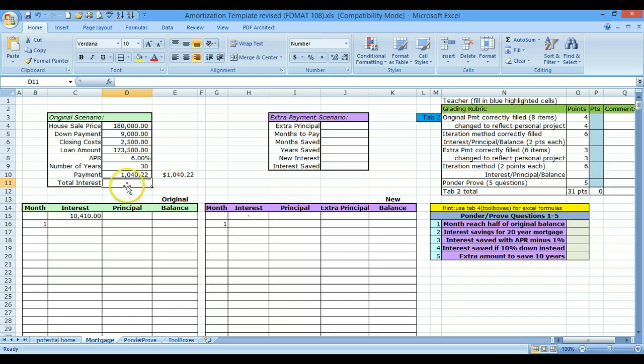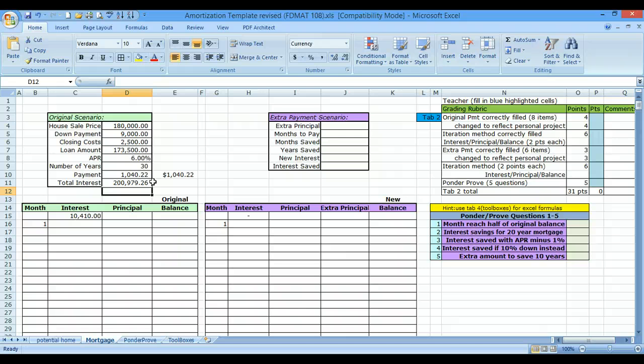So to find that total interest, we're going to use Excel like a calculator. Press equals, and we're going to be making these payments 12 times a year, so times 12 for 30 years, times a cell reference of 30, and that was just a left click. Now I want to subtract what our loan was. We got our loan for $173,000. That should calculate how much money I paid throughout the 30 years, subtracting what I borrowed, which tells me how much interest I paid. Over 30 years, you more than pay for twice the house.